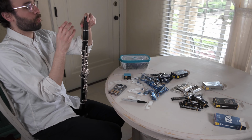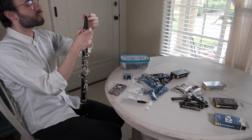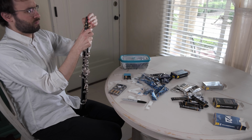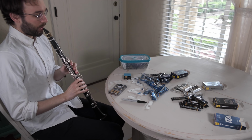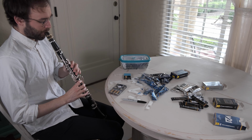So one at a time, wet your reeds with your saliva and play on them. For this first session, we are only going to play on them for about 15 to 30 seconds. I don't play super loud or super high. I also don't do any serious articulation. I'm just looking to get a sense of how the overall reed sounds and responds.